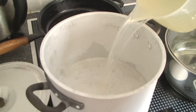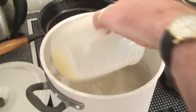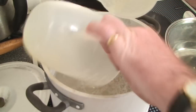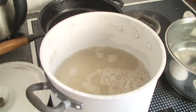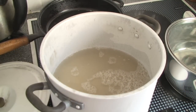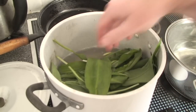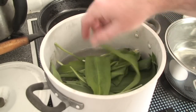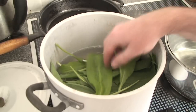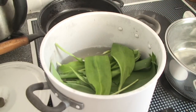So just add the liquid to a pan, and then what you're going to do is add a big handful of garlic leaves. This is wild garlic, and it's got a very strong smell, but it's actually got a very mild taste to it, so you need lots of leaves adding to it.